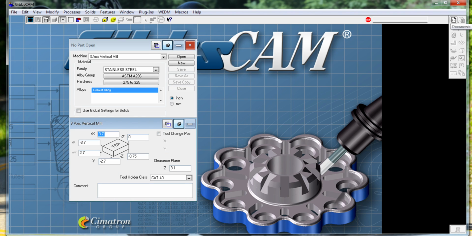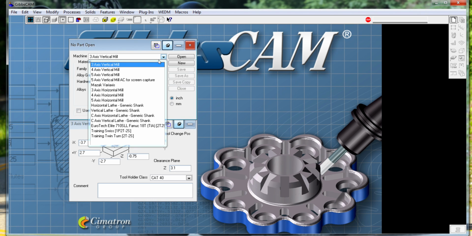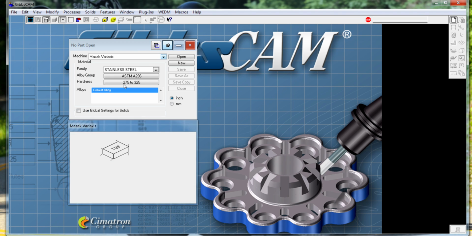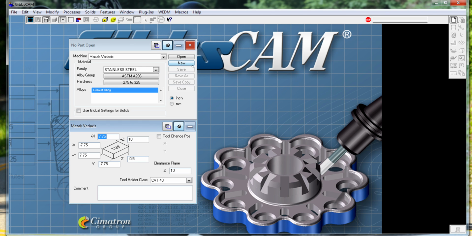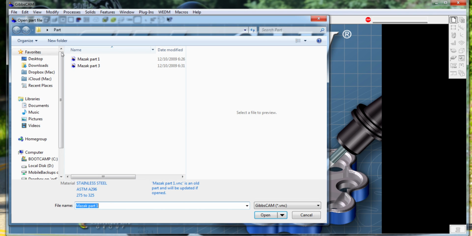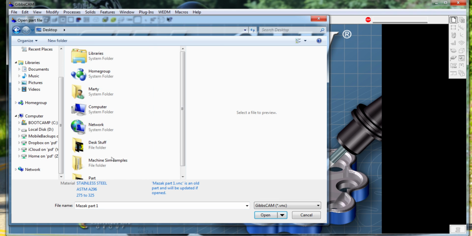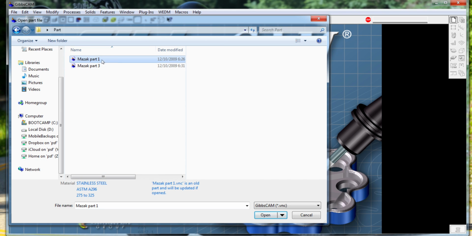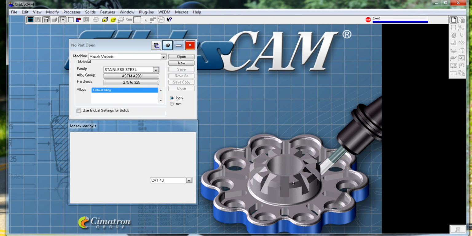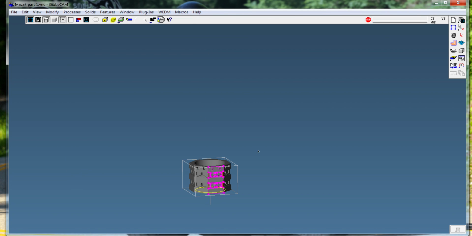If we go here to the document page, we pull down here for machine type, we're now going to see that beyond the generic ones, and if you have some MTM machines, you would see them listed as well. But here's our Mazak Variaxis MDD. So we're going to want to load that to work with this machine sim that we've loaded in. So I'm going to select that, and now I'm going to open off the desktop. Out of that parts file, I'm going to open one of these parts. Part 1, and say open. And we now have the part on the screen.